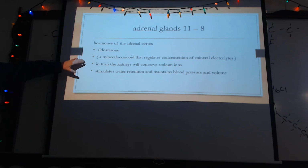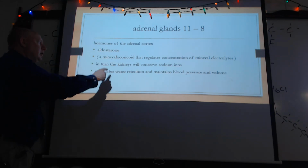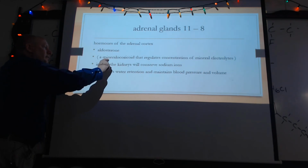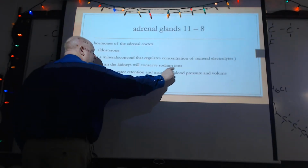So in the name here, it says mineralocorticoid. There's no T in it. If we stopped right here and didn't go any further, what type of minerals do we have in our body that it constantly needs? And that's why you drink your Gatorade and your Powerade, because they have these electrolytes in them. So there must be some sort of mineral or minerals in there that we need. What would those be? Sodium's one, potassium, and there's probably some calcium and magnesium in there as well. But mainly this one right here. Okay?